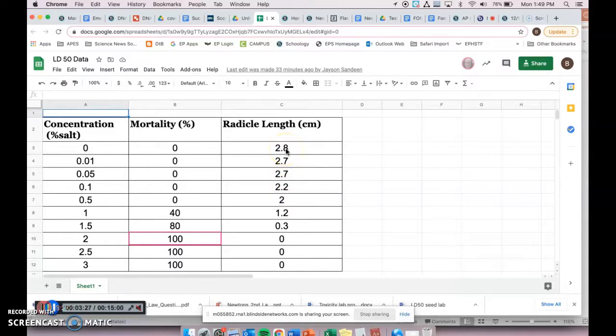Anything to add, Mr. Sandin? It's obvious you did not screw up the control. I did not screw up distilled water. I am very happy that I did not do that. But there's our data.